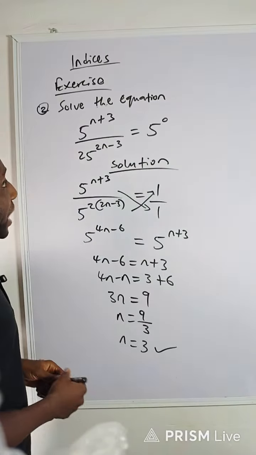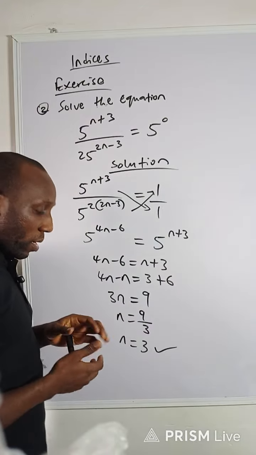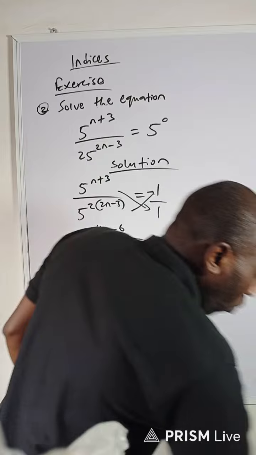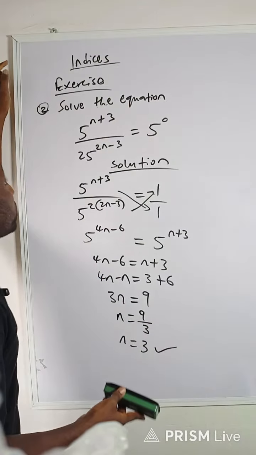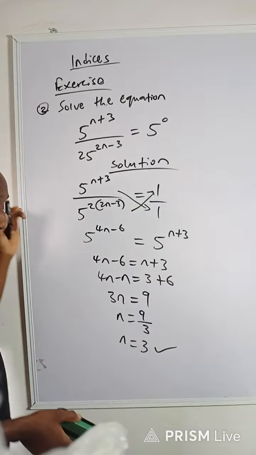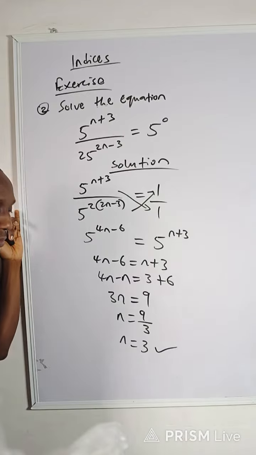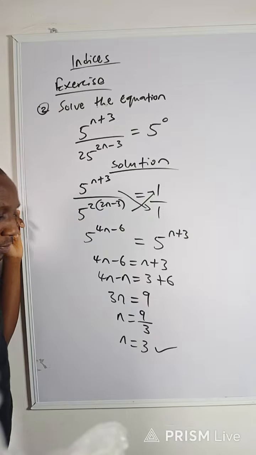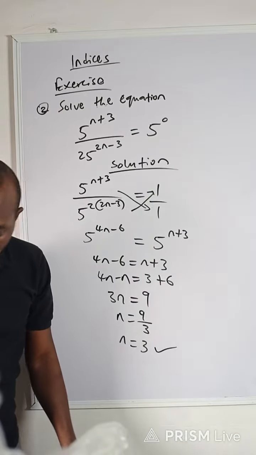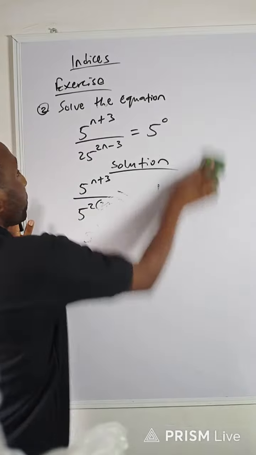I want to add one more question as we move on to simultaneous linear equations involving indices. I think I should add one more question for all of us to try. For those who didn't get this one, I'm sure that this next one I'm going to write on the board, you will be able to get it. Take a screenshot if you are doing so. And if you're writing, hurry up. A few seconds, then I take this off. Okay, let me take this off.